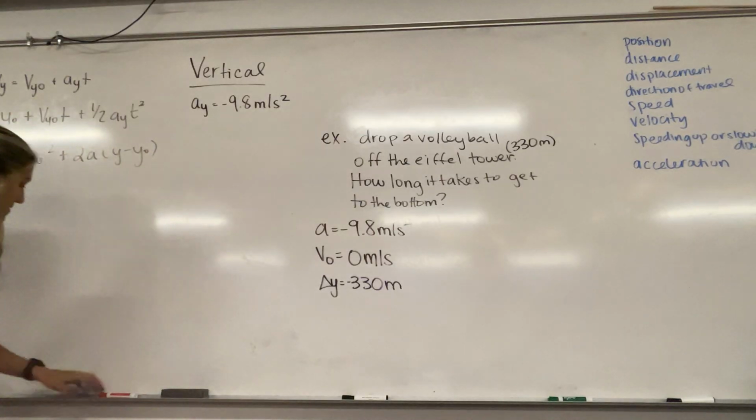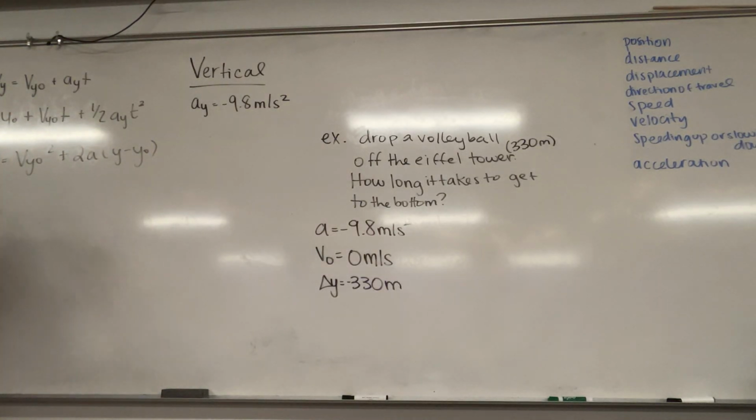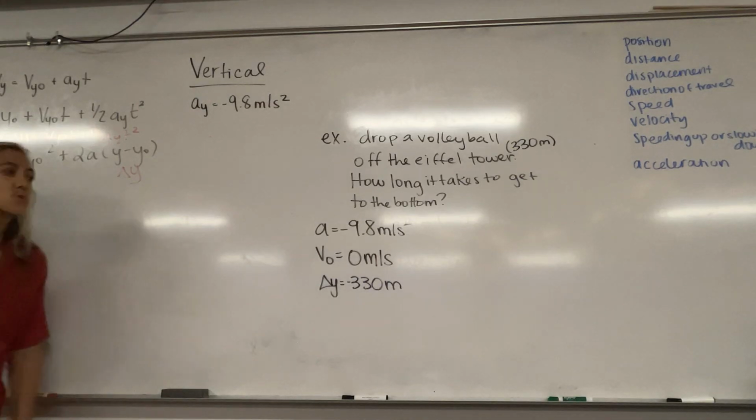As a reminder, I did this when I had them in the vertical, but I always typically rewrite this equation to be delta y is vy naught t plus 1/2 ay t squared. And this guy is the same thing, but this is delta y. I keep those in my back pocket because very, very rarely do I have my initial position and my final. In this case, I do, right? My initial position would have been 330, and my final position would have been 0. So I could have used y and y naught, but I like to write delta y. It's easier. It's one number instead of two.